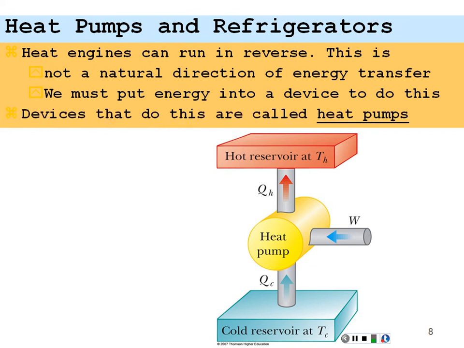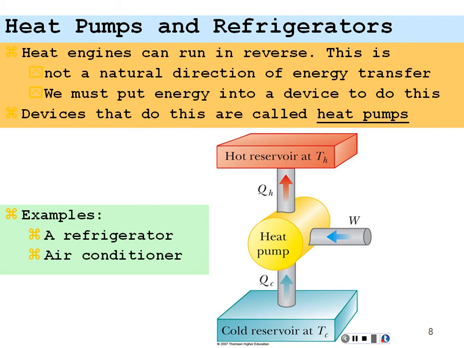We're going to extract energy from a cold reservoir and expel it to a hot reservoir. Maybe we want to make the hot reservoir hotter, or maybe we want to make the cold reservoir colder. But this requires work input to do this. Examples: a refrigerator. If we are extracting energy from the cold reservoir and trying to keep it cold, that could be our refrigerator, but that's going to require electrical energy to come in, and hence we're going to expel that energy to the environment. Same thing with the air conditioner.